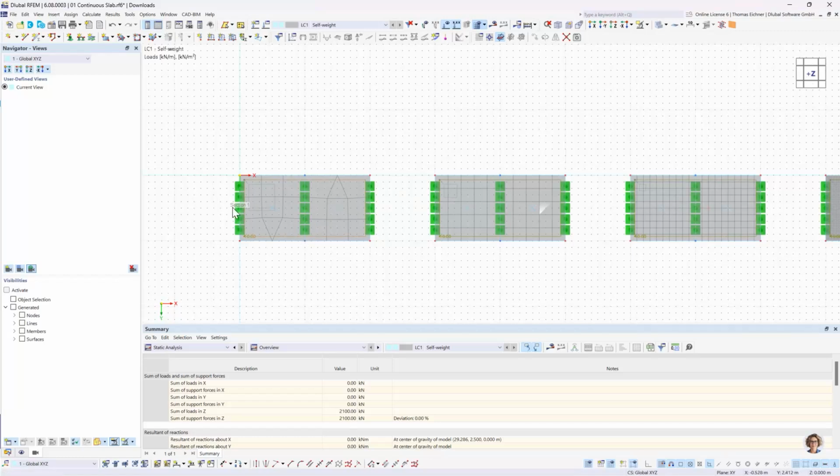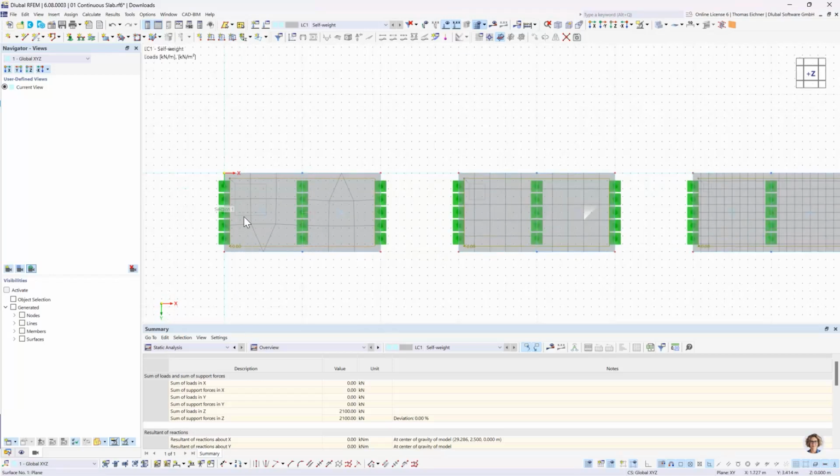So right here we have 3 elements. Now when we look at it, we could also assume, let's imagine a single span beam here. Then we know our maximum moment would be in the middle.